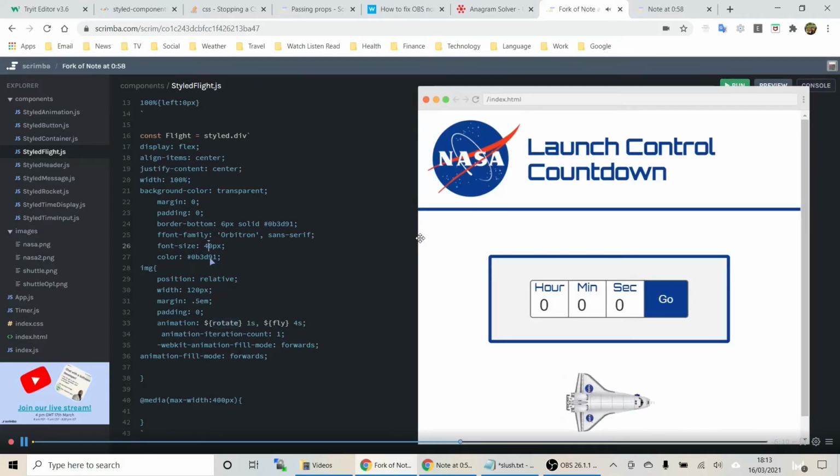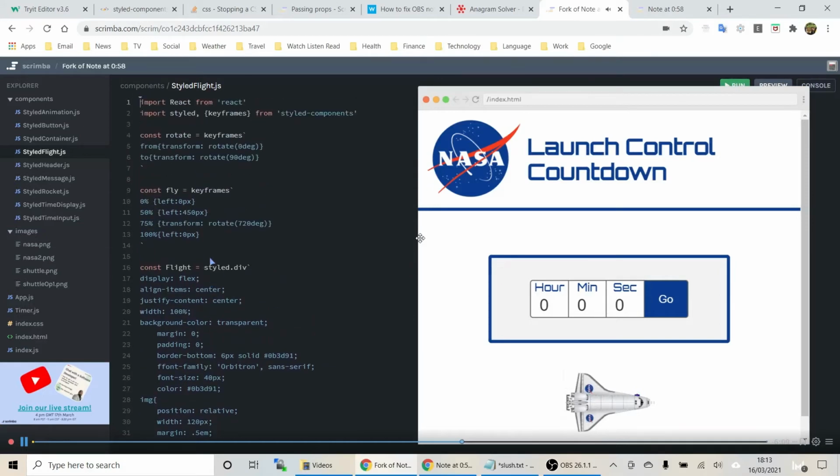A lot of spinning going on. I'm not quite sure that I've got that spinning as I intended. Let's just double check what we're doing here. So we're transforming on the rotate from 0 to 90 degrees. That's fine. Oh, look, I put it to rotate 720, not 270, of course. That's what's making it do something a bit weird.